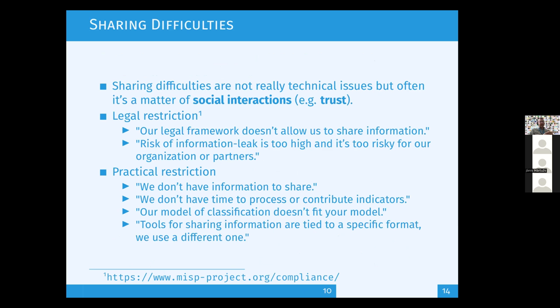Just regarding the sharing difficulties, keep in mind that there are plenty of restrictions that might have an impact on the information sharing aspect. For the past 12 years, we have known quite well the different sharing communities, and we try to provide all users of MISP with tooling, documentation, and so on, especially to support them in the case of sharing. A common example: a lot of people mention the GDPR or privacy regulation that might impact the sharing aspect. We did a complete set of documents regarding that. If you go on the MISP project compliance pages, you'll see that we have a specific one for GDPR, where basically the GDPR is used as a kind of positive side.